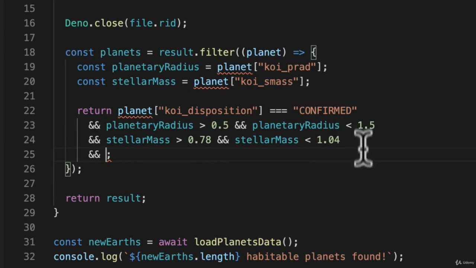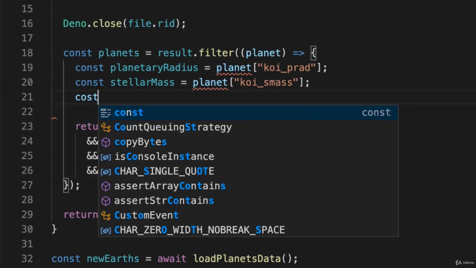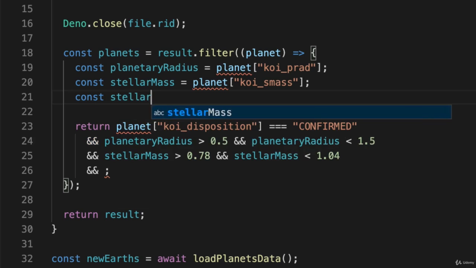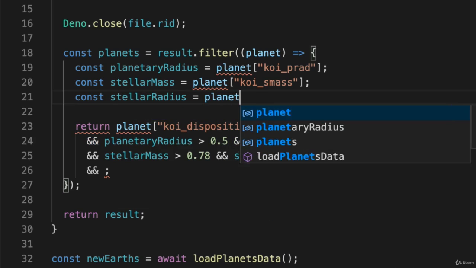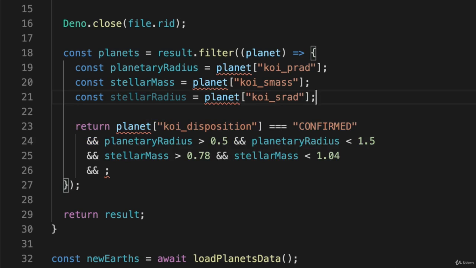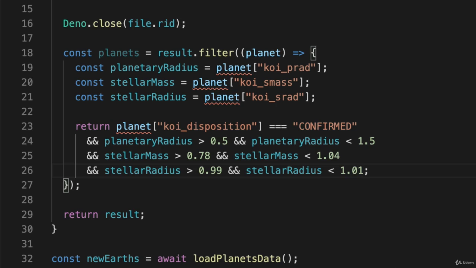So it's going to be stellar radius, and it's going to be this property. And stellar radius needs to be greater than 99% of the sun's, but less than 101%. So we're being super narrow here.